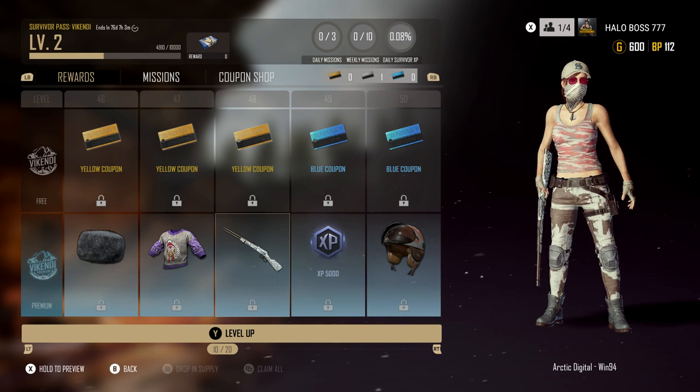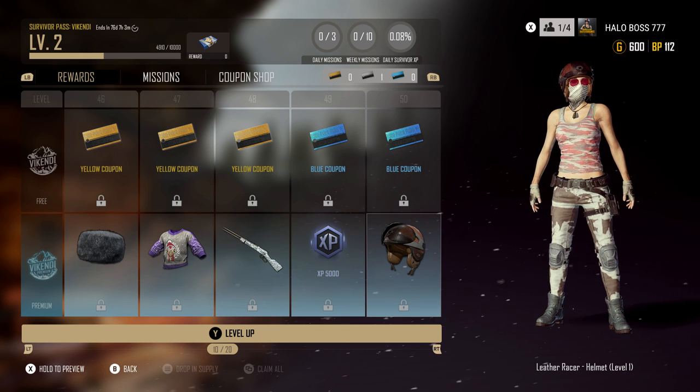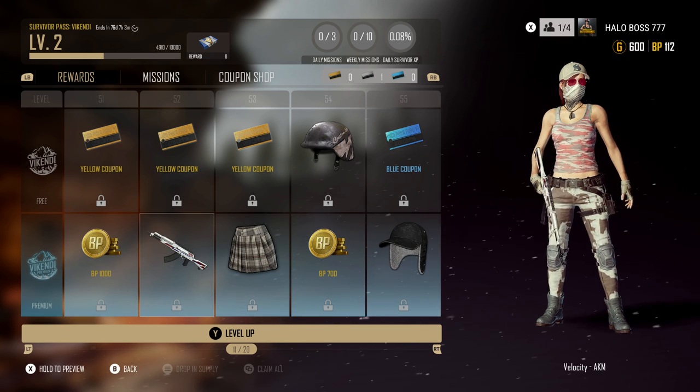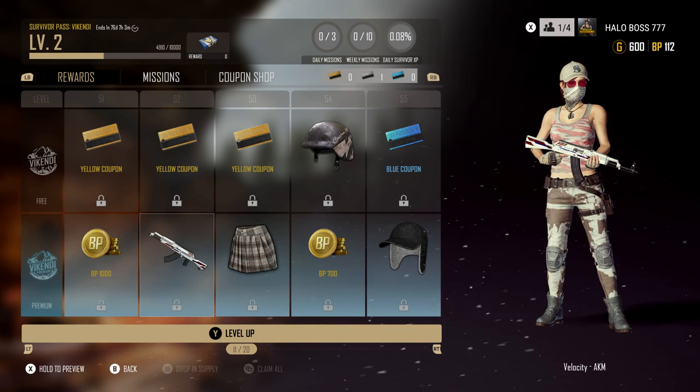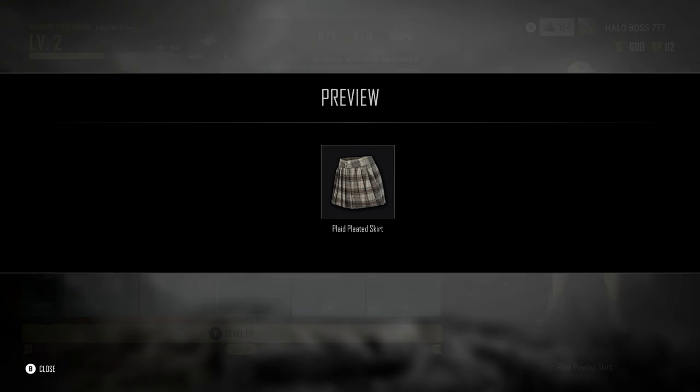Okay, we got a Winchester skin. Got a level 1 helmet skin, which looks pretty nice. Got a Velocity AKM. We have a, what is this called?